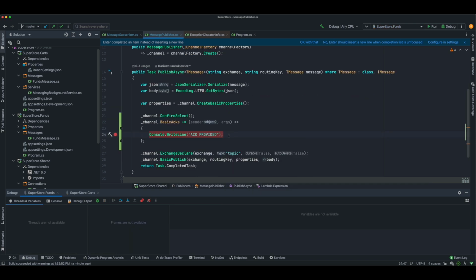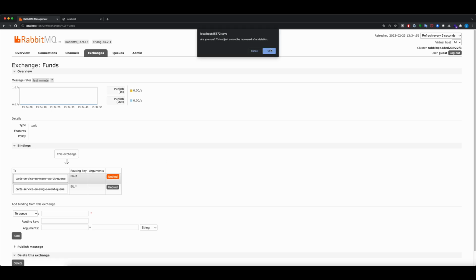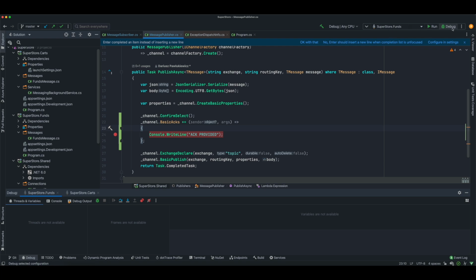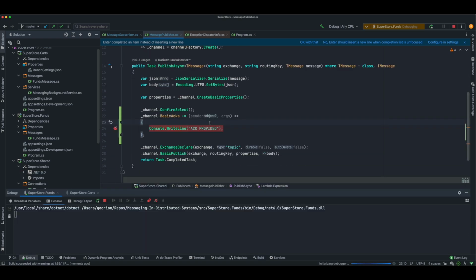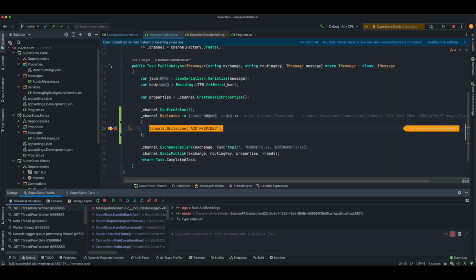Of course, in this case, it would be slightly harder to show you how the NACK looks, because our message, at least in this case, is not set to mandatory. So even in the situation in which I can actually show you, if we have the exchange which has no bound queue, so there is no queue, it just goes to the dev null, I can still send it and get the ACK. So let's just run the microservice and send the message, and there it is. Your ACK was provided, and that's because the message was neither mandatory nor persistent. So there was no special condition that needs to happen in order to provide you the ACK.